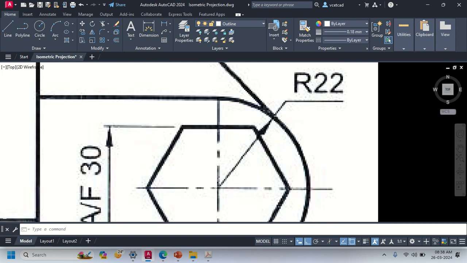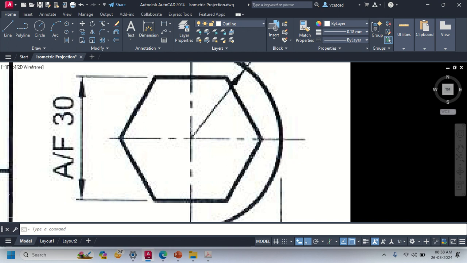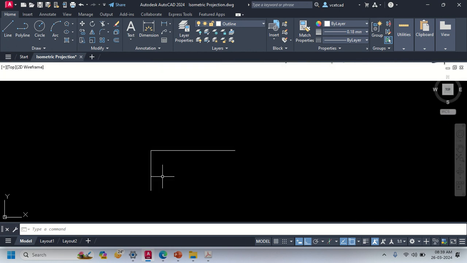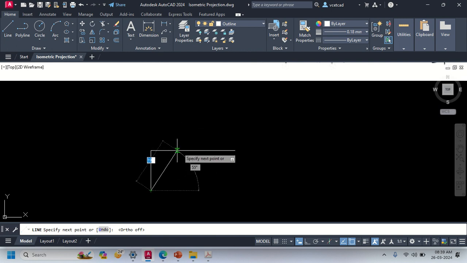This hexagon is made up of 6 equilateral triangles. So the included angle will be 60, 60, and here also the angle will be 60. If I take the incline, half of the angle will be 30 degree. So from this point, L enter. I don't know this length, so I will take it more than this, wherever it intersects.